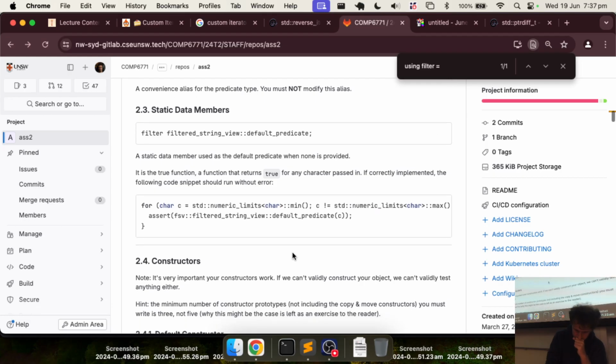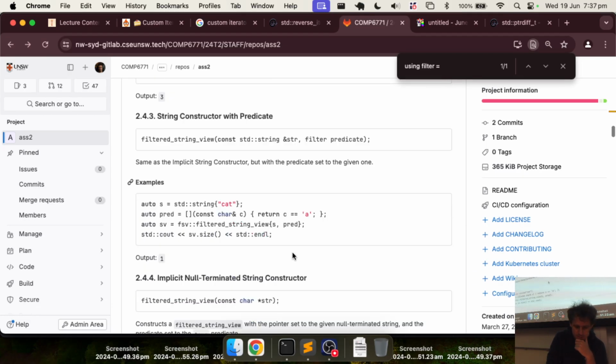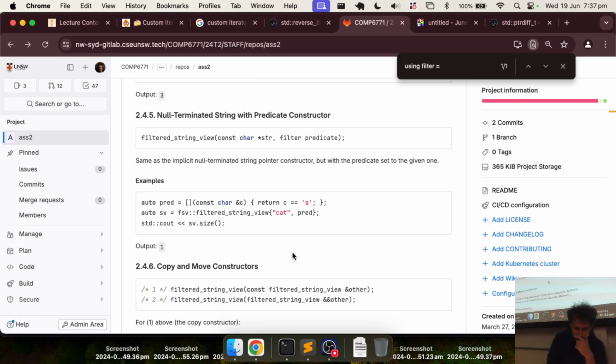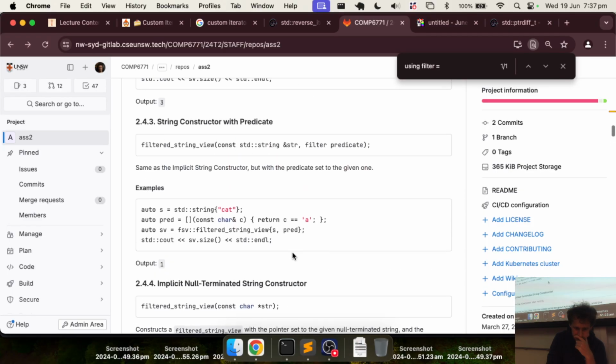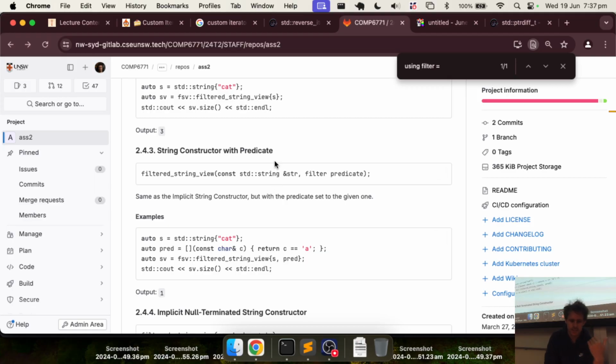So when we get down to the constructors here, like this one, someone says they pass in a reference to a const string, and then they pass in a predicate. That predicate will literally just be a function like that, because that is a function that takes in a reference to a const character, and it returns a Boolean.